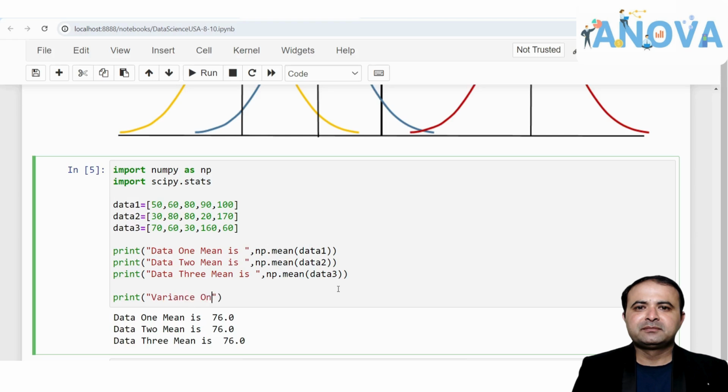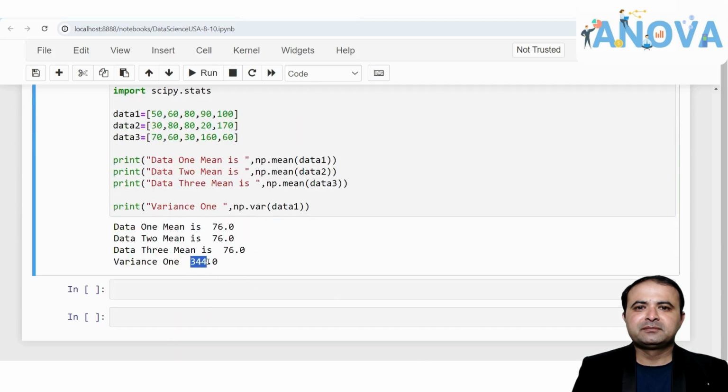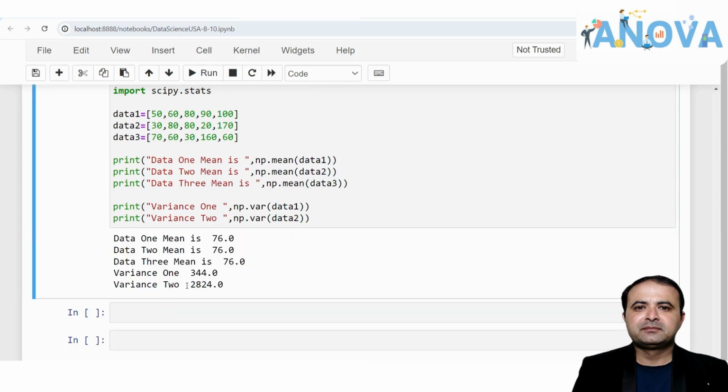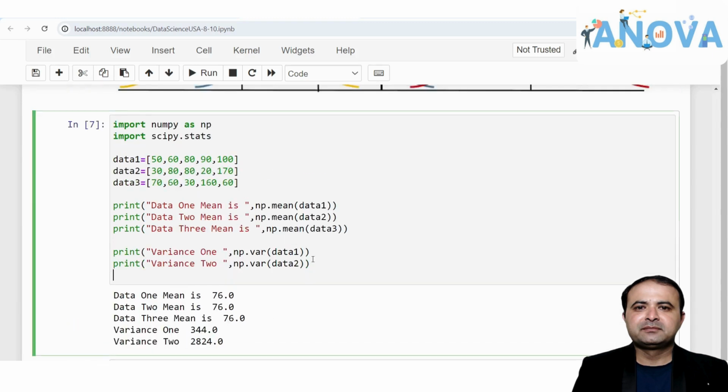Variance1 is np.var of data1. So it is the variance. Data2. Now you can see the variance between the data is very high, but the means are the same.